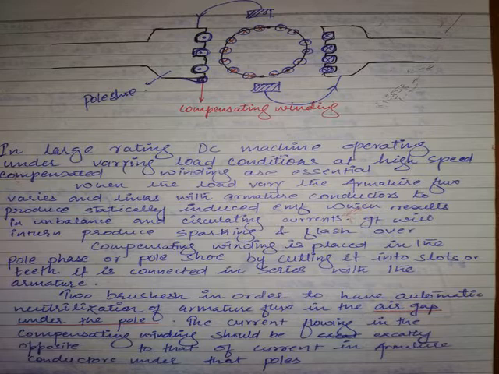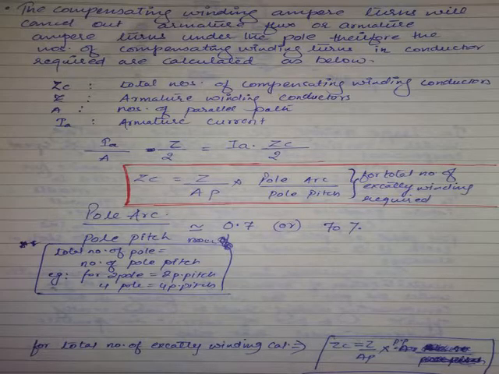In this there is a small error here. That is, you have calculated the armature flux on the entire armature, but you can place compensating winding only under a pole. You can't place between the poles. Yes or no? I am repeating again. You have calculated the armature flux throughout the armature. And you are thinking that to compensate everything. You can compensate the armature flux only under a pole, but you can't compensate the armature flux between the poles because you can't keep compensating winding here. Yes or no? In this region, you can't place a compensating winding.